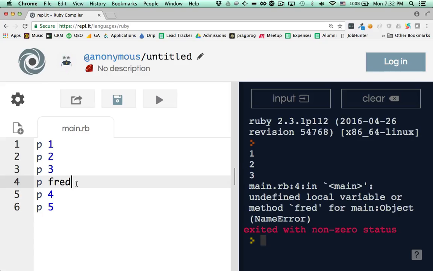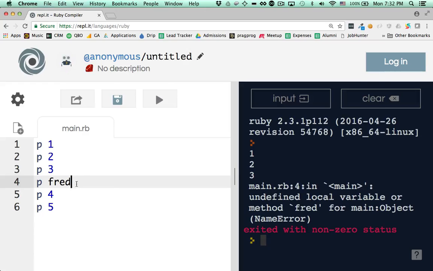Yeah? Are there other languages that wouldn't do that? Not that I'm aware. So the question is, are there other languages that might... Well, I guess let's think, what would the alternative be? Well, I don't understand this, but I think C is called a compiled language, so it takes everything, checks for syntax errors before it does anything. Yeah, so in C, since it pre-compiles it, it wouldn't even run any of these lines because it says, hey, you have on line 4, I could see ahead, you already have Fred there, and I don't know what that is. I'm going to refuse to even run the first line. So yes, that is an alternative world.